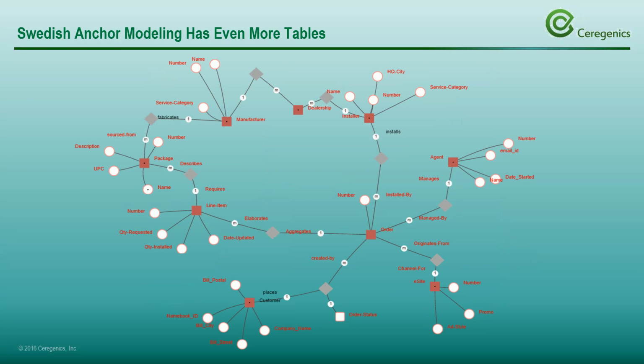Just in case you were wondering, here's a look at an anchor model generated by the Swedes' web engine for a very small data warehouse. The biggest difference is that anchor models create a new table for every attribute associated with a business key or linking table. As you can imagine, this practice leads to many more tables than a data vault would have, but on the upside, it lends itself more to pattern-based programming for loading and retrieving data.